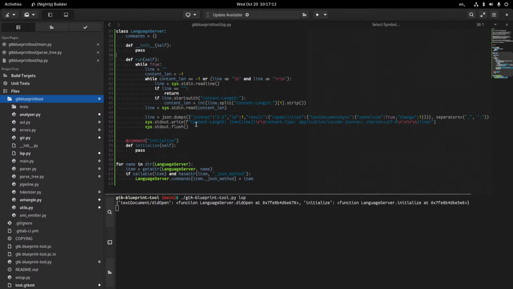So the IDE is going to send notifications of when a file changes that the language server wants to know about. So, for example, the diagnostics, when we're going to receive this text document did open or did change notification, and then we'll recompile the document and send back any diagnostics. But first we need this initialize method.